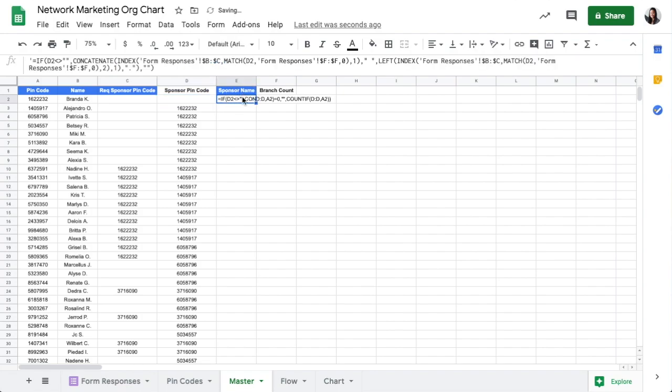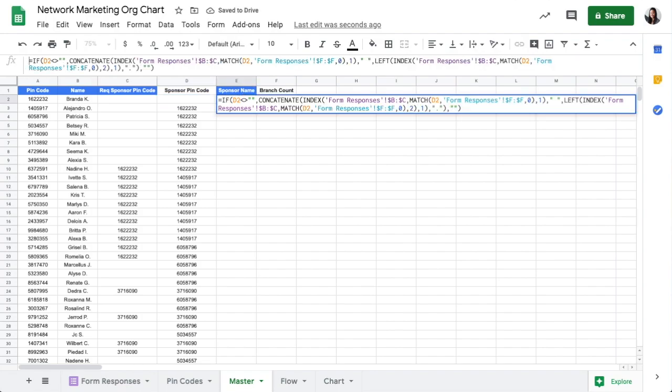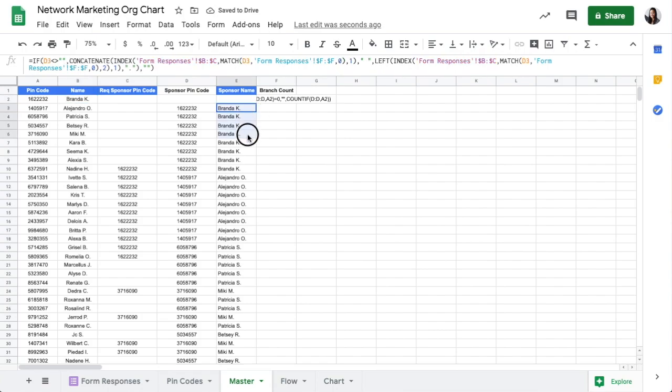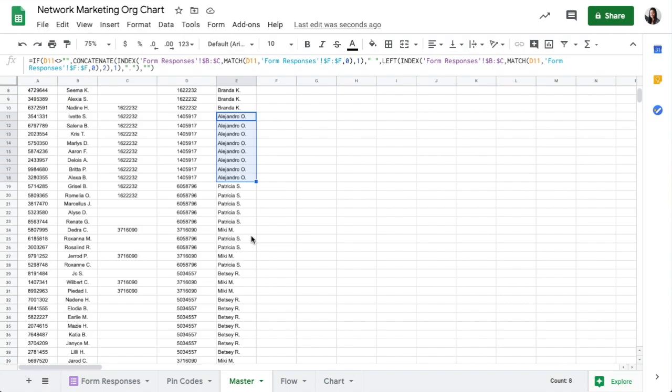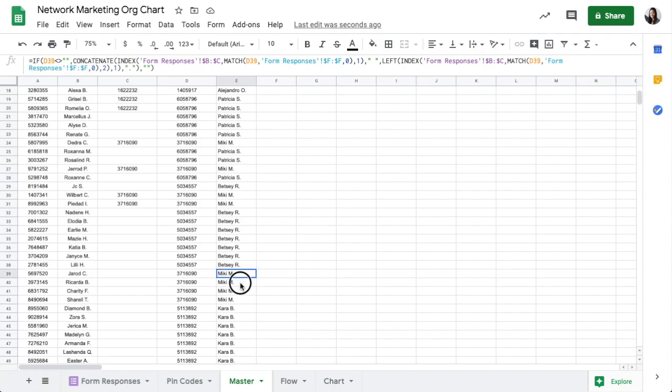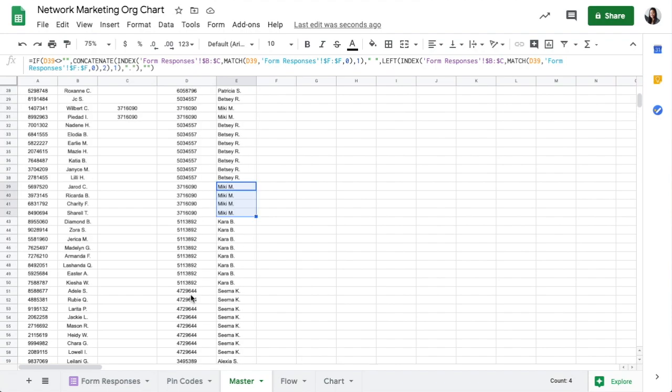Right? And then here you're just, again, pulling in the name with some fancy formatting. And so you can see here, Branda K is going to get assigned to the next 8 people who sign up. Same with Alejandro. But then when we get to Patricia, it gets a little messy because people have requested Mikey M in between where Patricia would have naturally gotten those assignments. And then when we get to Mikey M, only 4 remaining Mikey M's get assigned in the natural free flow order to kind of fill out his 8 slots.